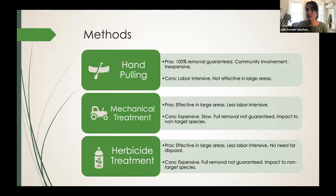Our favorite method for treating water chestnut is hand pulling. We can easily do this from kayaks or canoes. It guarantees 100% removal as long as every square foot of the area is surveyed. It also provides opportunity for community involvement and educational opportunities for constituents. And it's quite inexpensive — most volunteers already have their boats and the supplies are usually minimal, especially if we start early in the season. Unfortunately, it's quite labor intensive and not as effective in large areas.